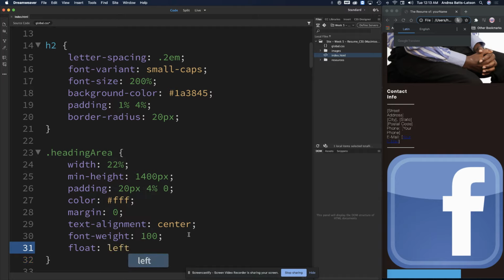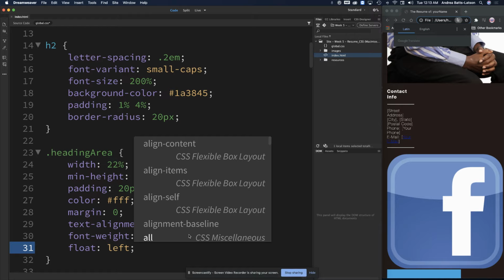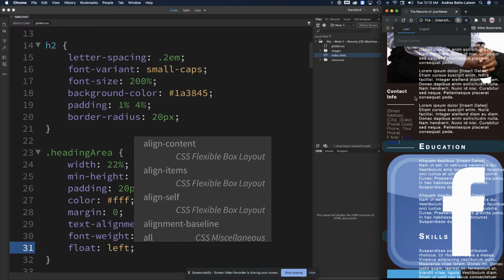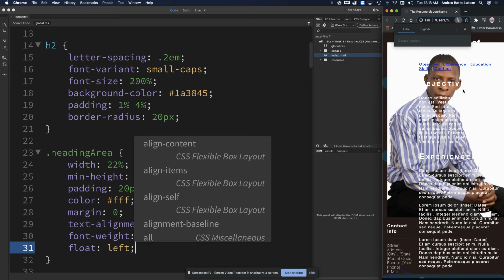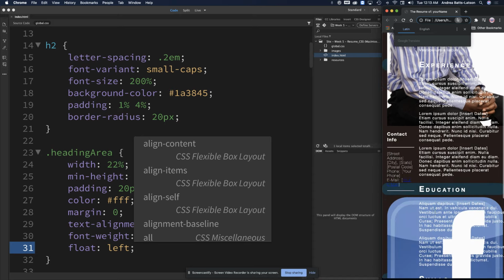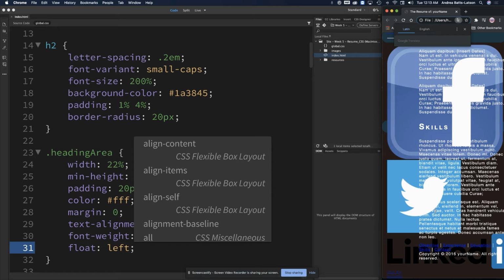It'll make more sense in the next video, the video I do. Okay, so I'm gonna say float of left. I'm gonna save that, and stuff might go crazy, and that's okay, as it did, right? So now what's happening is, oh my gosh, this is pinned to the left. Everything is coming up to the left of it, but it's looking kind of crazy, and that's because now everything's following whatever the last element that was following the stacking order. It's ignoring float and following the last element that had a stacking order. But we're going to fix that. We're going to fix it.